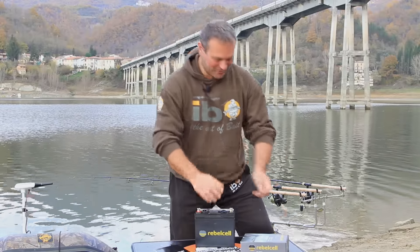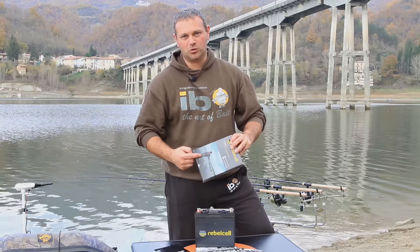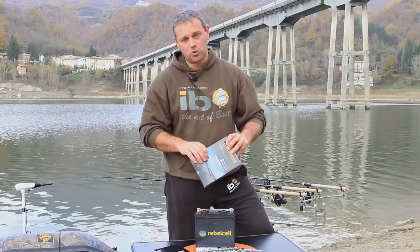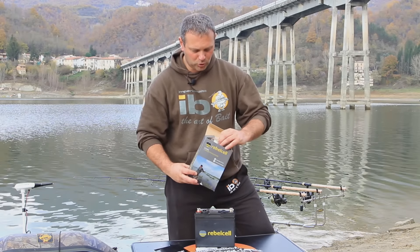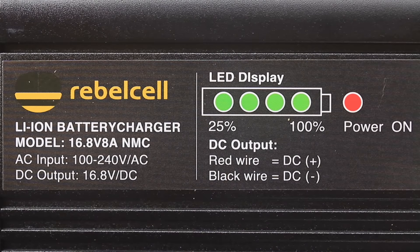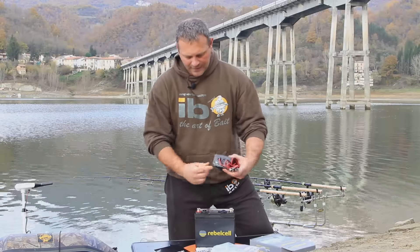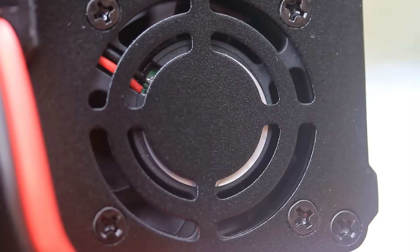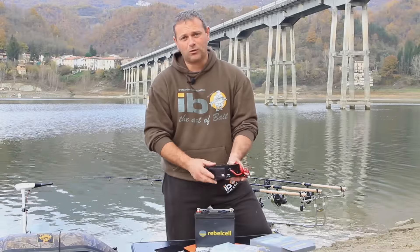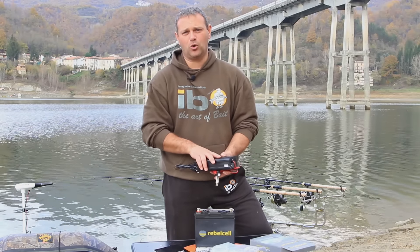Now I show you the battery charger dedicated to these batteries, because obviously a specific charger for lithium batteries is required — the models normally used for lead acid batteries cannot be used. This is also a product of the highest technological level and perfectly realised. It is provided with two classic robust tweezers to be connected to the battery, and a cable for connection to the mains. On one side we find an indicator for the battery charge level and the cooling fan. It is not necessary to immediately disconnect the battery once charging is finished, as the charger will stop automatically. In just one hour of charge you will have 50% available, while a complete recharge requires 4 hours.